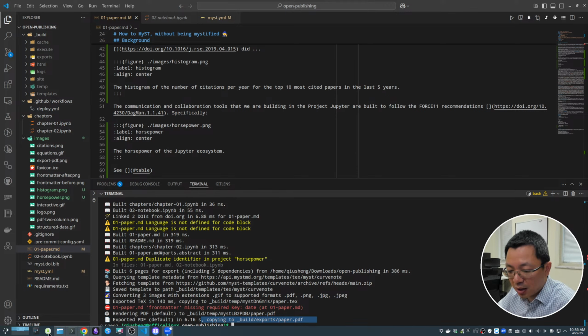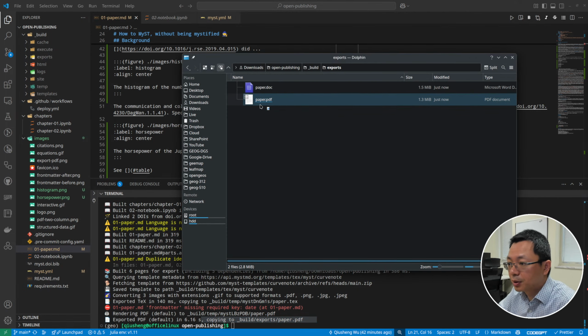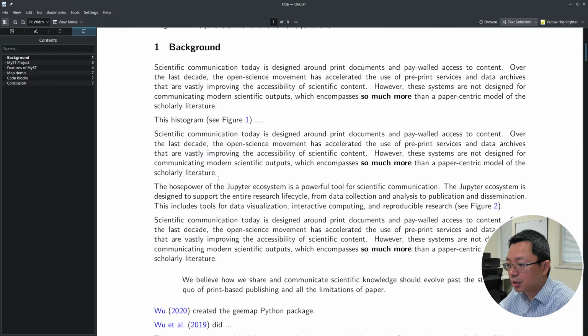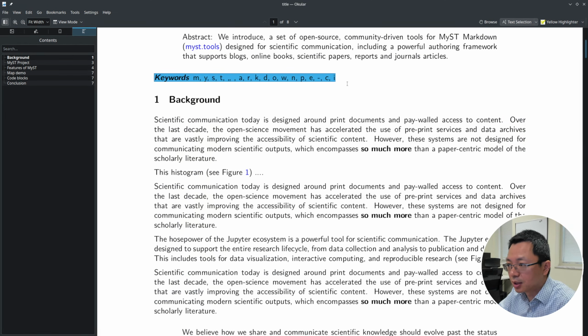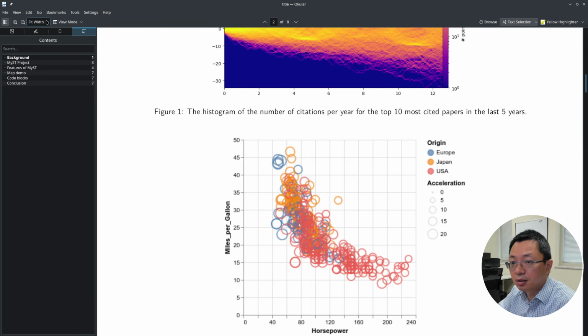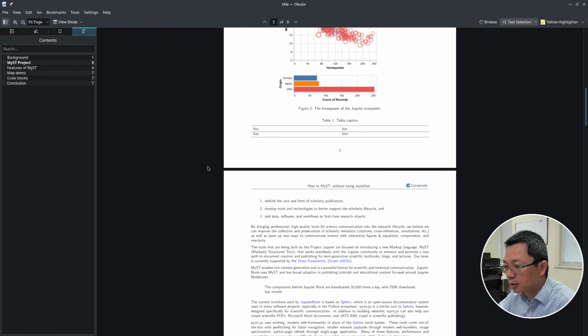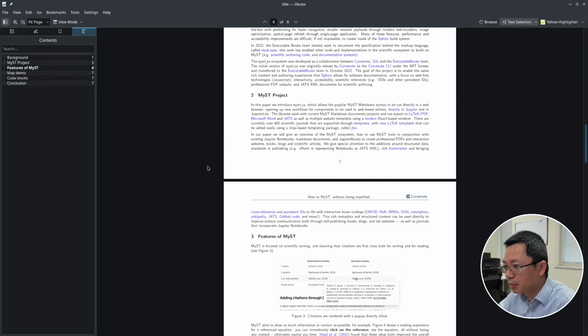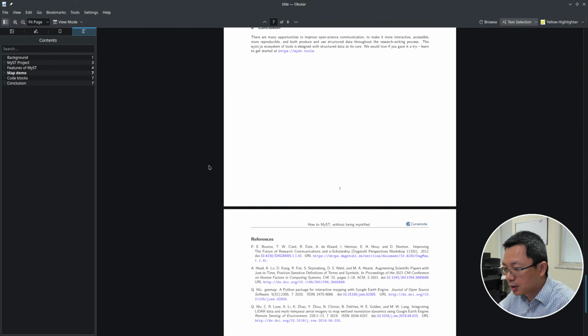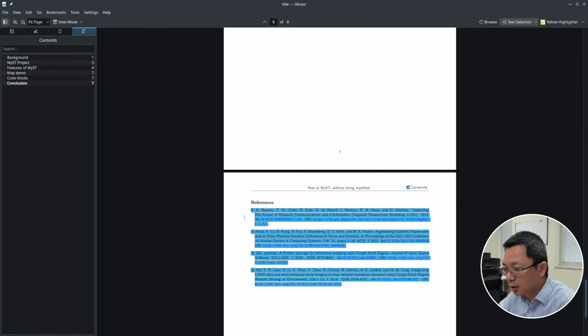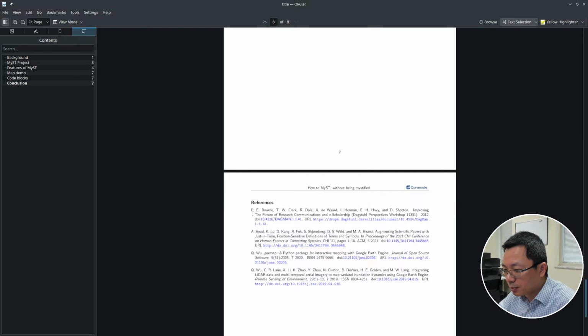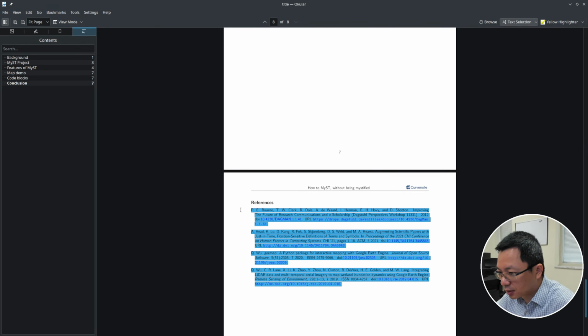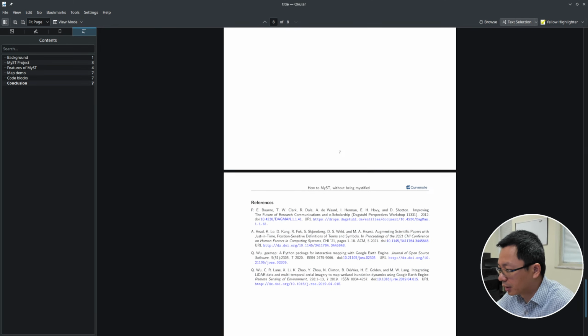So now we have this paper.pdf. Let me go here and open the PDF. So now we have this. Right now, there's something about the keywords. Actually, something is wrong. This is weird. But for other parts, if you look here, the pages, the figures. This one looks better than the Microsoft Word document because I think you have all the references. So look at this. These are all created automatically, and they're ordered alphabetically. I think we can customize the style for different journals if we want to, but right now this is just using a basic one.